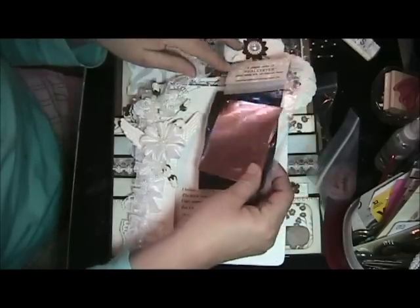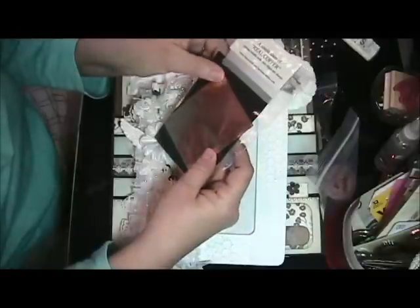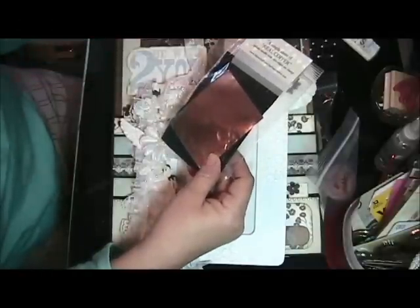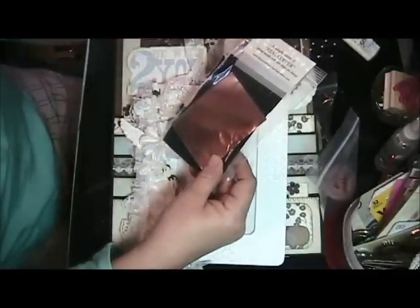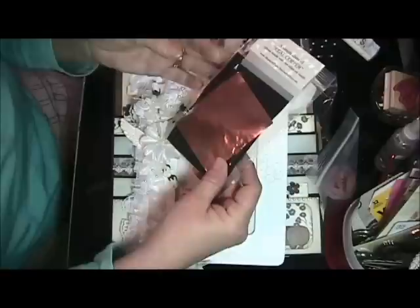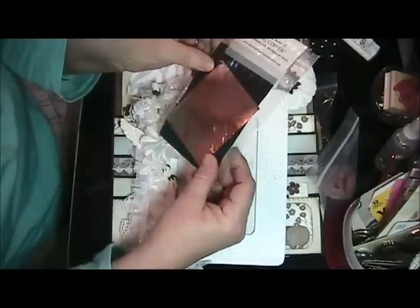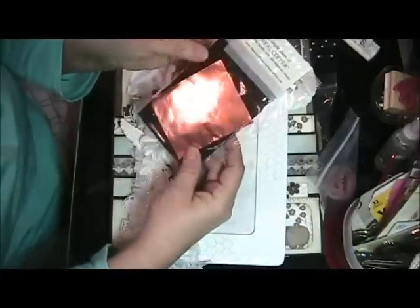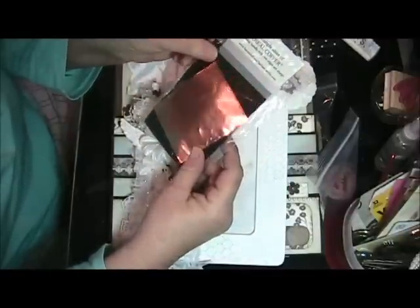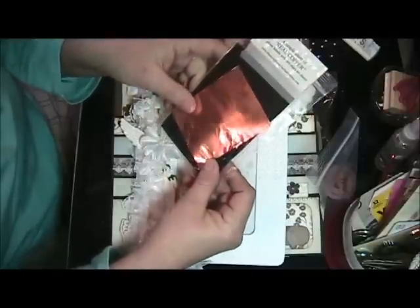She also put in this real copper sheet, which I see that she sells on her Artfire store. And on her YouTube she's shown how you can emboss these sheets and also do some cutouts on them to make some beautiful little flowers. She gave me a sheet of gold and this one back here — I thought at one time it was black, but it's the black foil also.